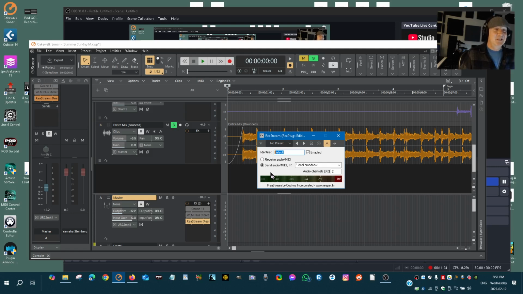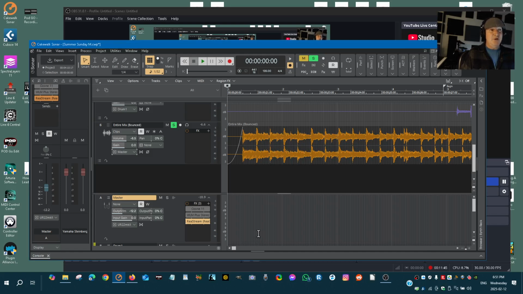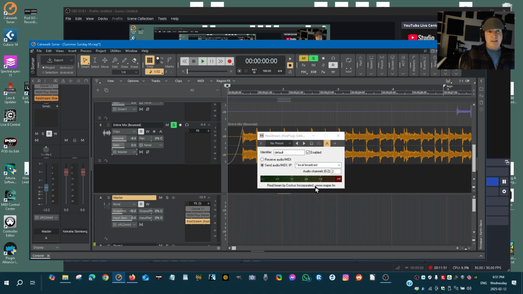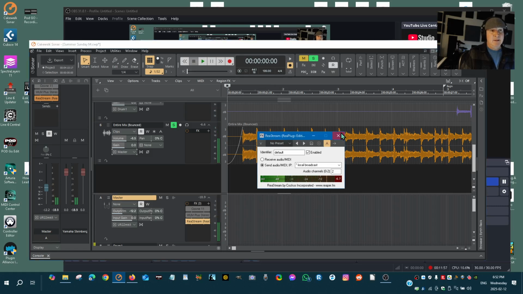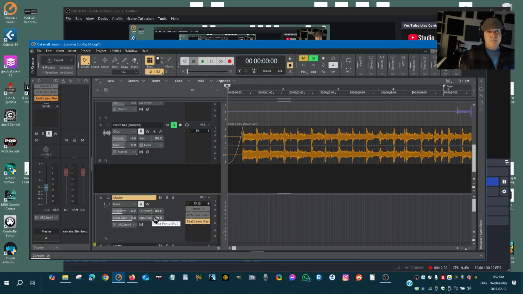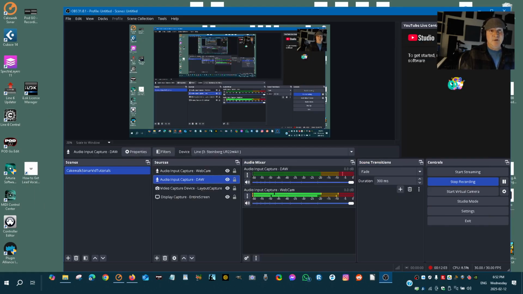So anyways, when you go in here, you want your DAW to send the audio out. So select in here, local broadcasts. You're only going to have 2 selections. I just leave this default. I don't want to get into renaming stuff. So that when you play your song, you should see levels on this. You should see it jumping. Then once you have that, that is all set up so that you can go into OBS.